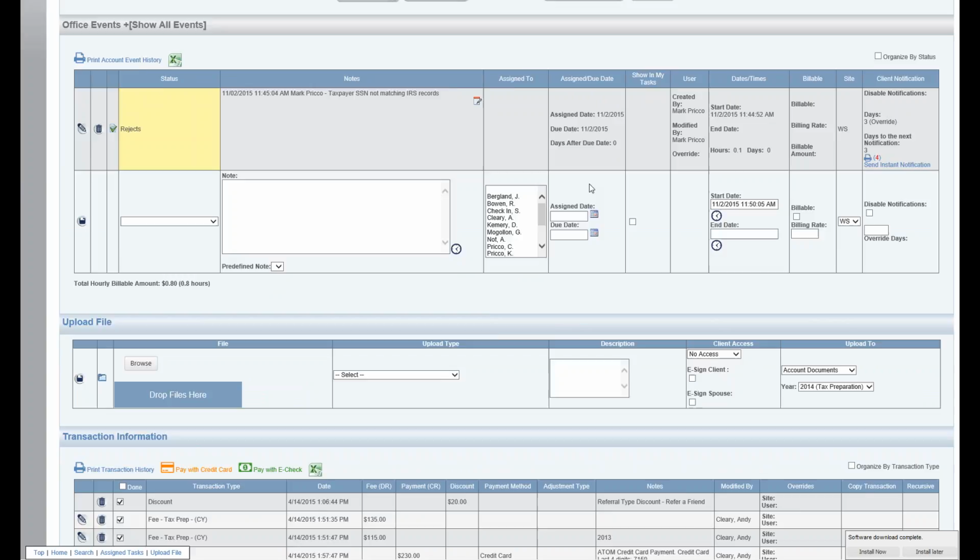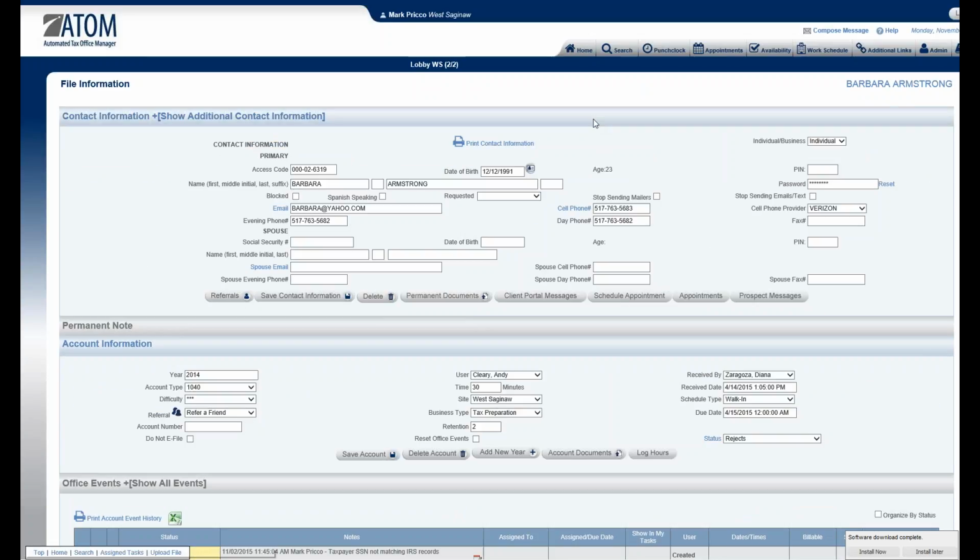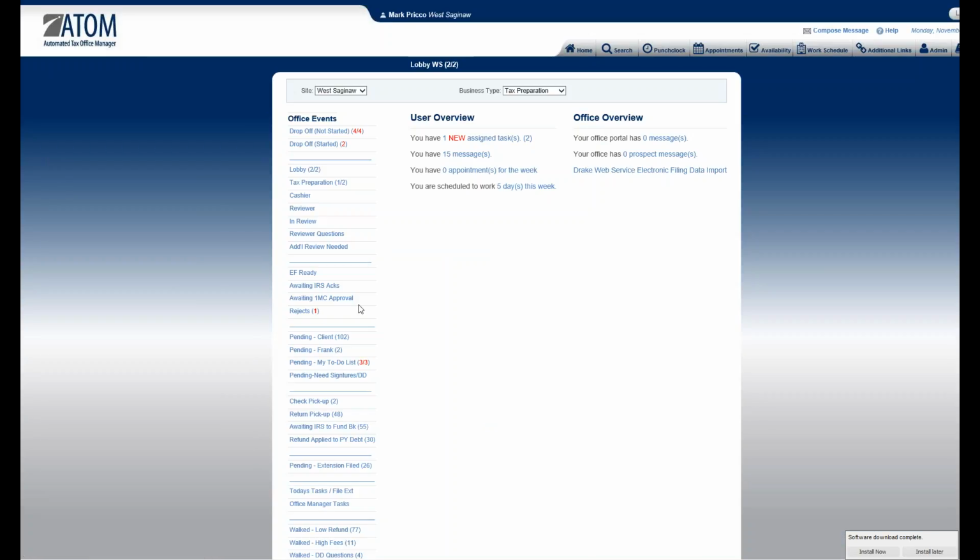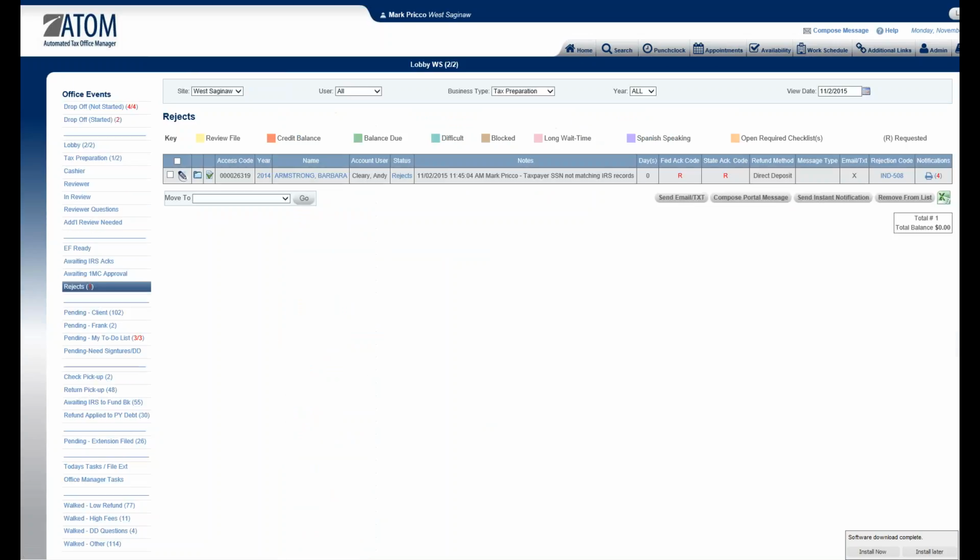Now I'm going to display on the home page where the client notifications show up and how you can create them. If you go to rejects, and in this office event, the far right hand column, it says notifications. You see there's a 4, same that was displaying inside the client file. This is just telling me that 4 messages have been sent out for this client. And if I want to take a look at them, again, I just select the printer icon and I'll see the log.